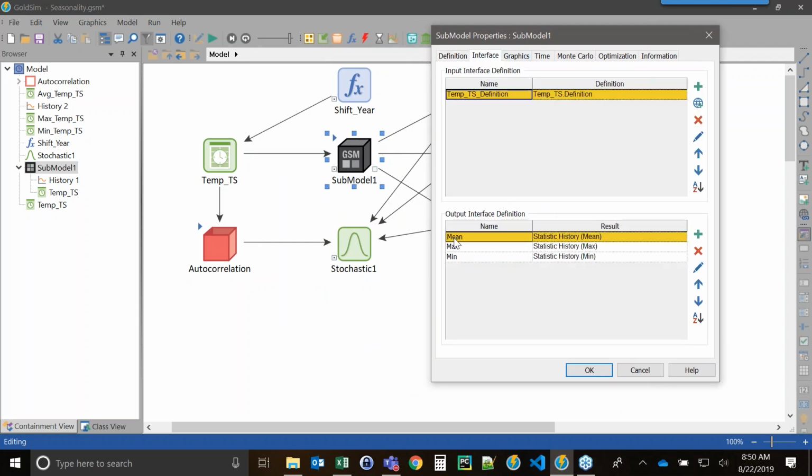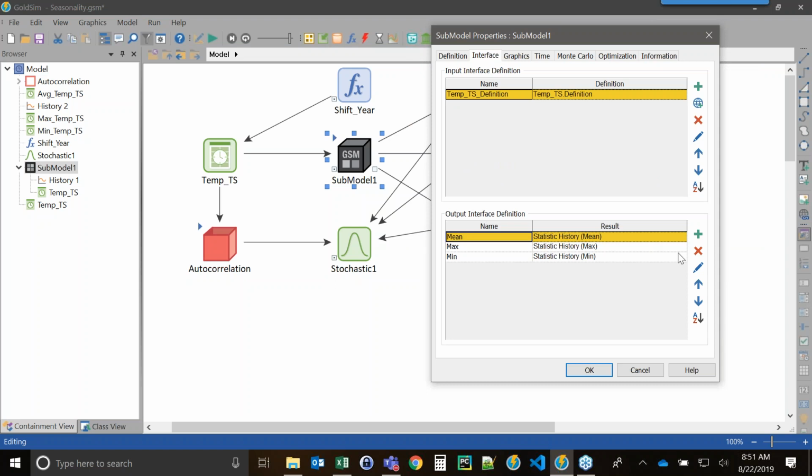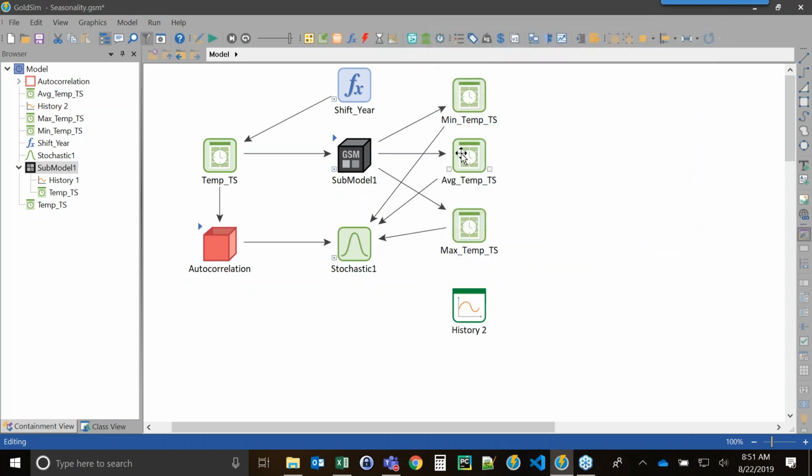In this case, I'm going to refer to the time series as a time history, but it's a statistic history. So I'm looking at all the years on record. Let's say we have 70 years. I'm going to take all 70 years, and I'm going to calculate the mean of those 70 years, but I'm going to do it on a monthly basis. And I'm going to expose that on the output side and link it to another time series that I can use in my model.